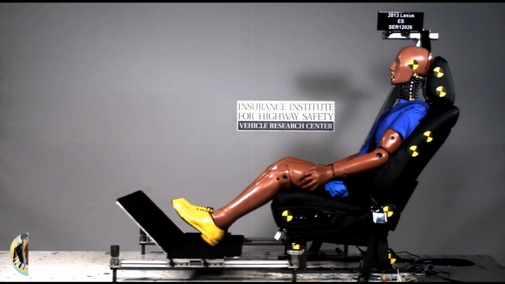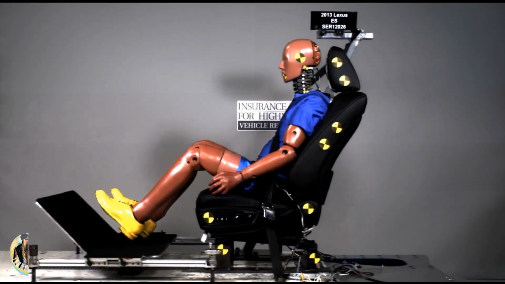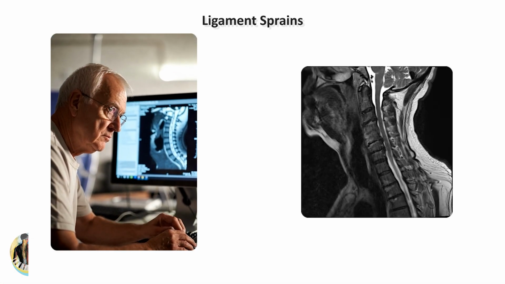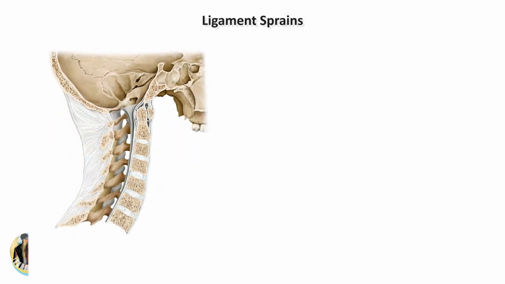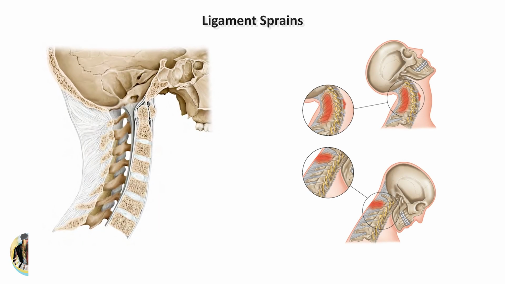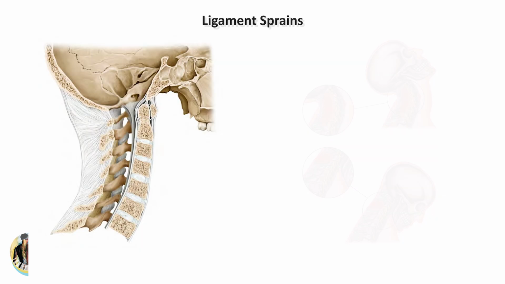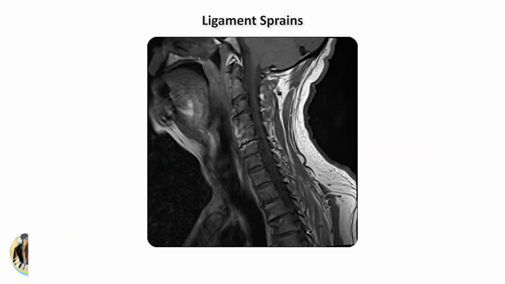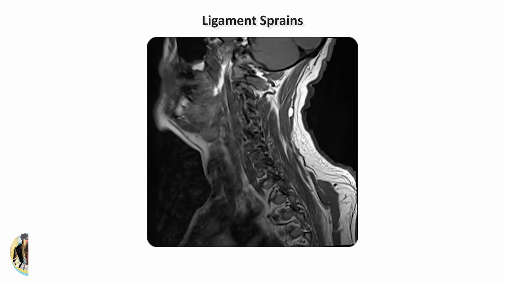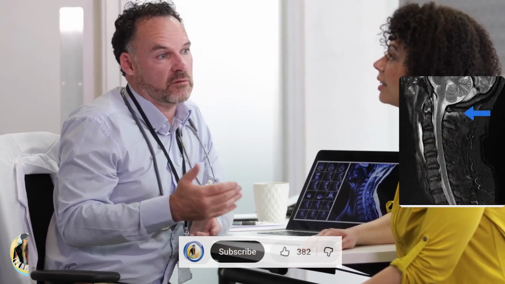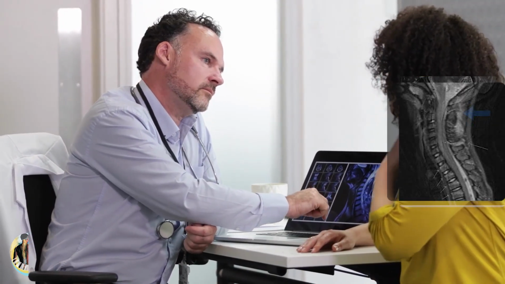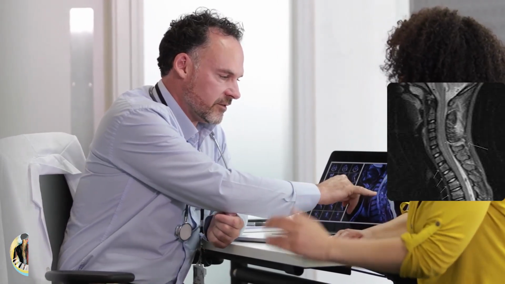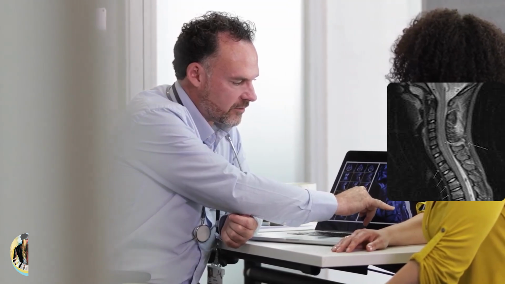The term whiplash actually describes the mechanism of the injury, that rapid back and forth whip motion, but the MRI shows us the result. One of the key strengths of MRI is detecting ligament sprains or tears. Ligaments are the tough bands of tissue that stabilize your spine. In a violent accident, these get stretched or even torn. When we look at specific MRI sequences that are sensitive to fluid, we are looking for a high signal. In simple terms, we are looking for bright white spots. That bright white represents edema or inflammation inside the ligament. This is objective, undeniable evidence that the supporting structures of your neck have been damaged.